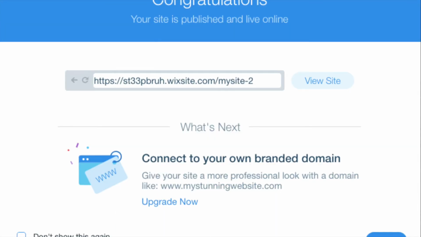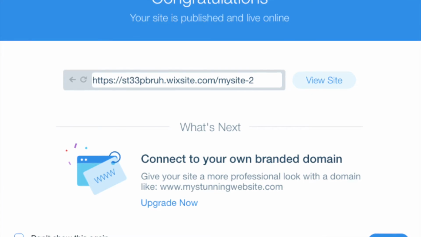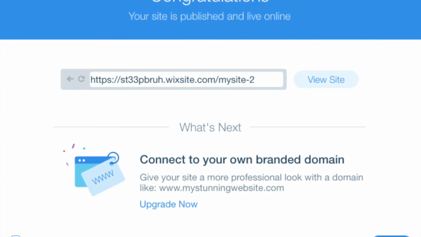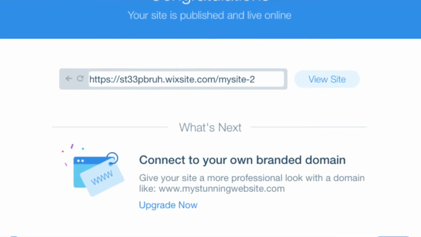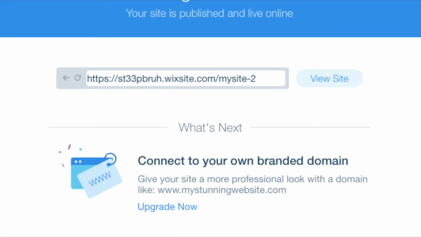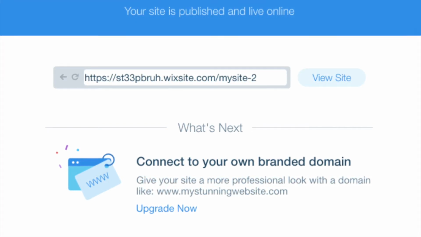Once you're comfortable with everything on your website and you've tested it out properly, click the publish button. This way it's live for everybody to view, and that way your teachers can see it properly. Unfortunately, you can't customize your domain as that's a Wix Premium feature, which costs money. However, if you like, you can get Wix Premium.